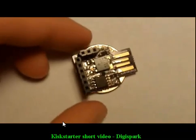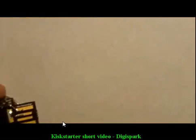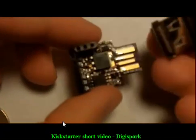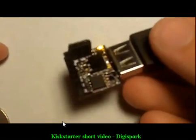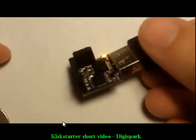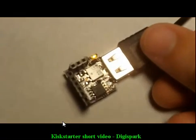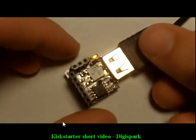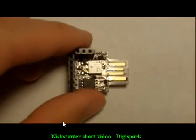With onboard USB, it's easy to program with the Arduino IDE, and small and cheap enough to leave in your project or even use in small production runs. The DigiSpark aims to be a building block for inexpensive Arduino-enabled devices. It is even small enough to leave it plugged into your USB port — use it to give your computer an RGB status indicator, a temperature sensor, or plug it into an embedded device to measure all sorts of things.